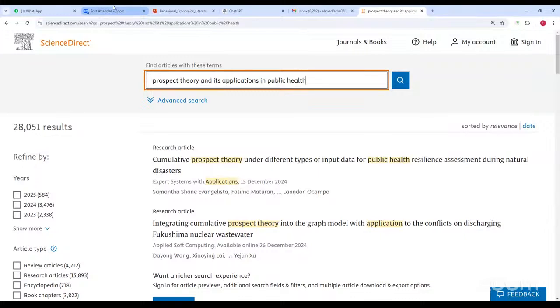And here you can find that there are different article types. Some are book chapters, some encyclopedia, some research articles, some review articles. So Farah, you just click encyclopedia. Yes, sir.